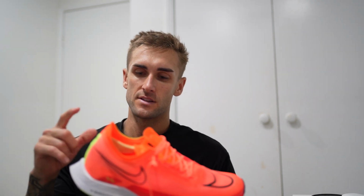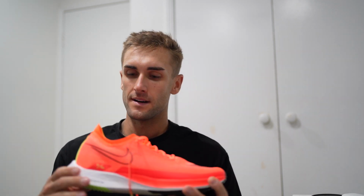But yeah, I won't ramble on too much about them, but they were good. I'll probably use them for some track sessions and wear them occasionally. Very similar to the Vaporfly, they just don't have as much of a drop on them. They don't have as much bounce from the back, which is probably better for me trying to run more midfoot rather than heel strike like I have previously.